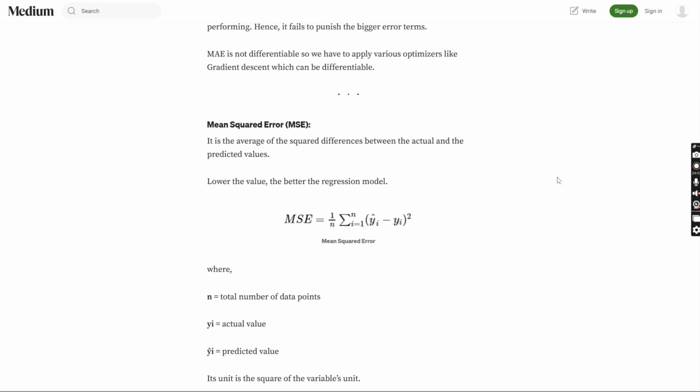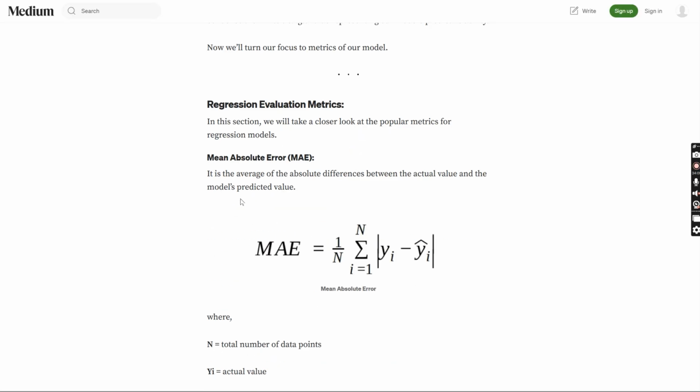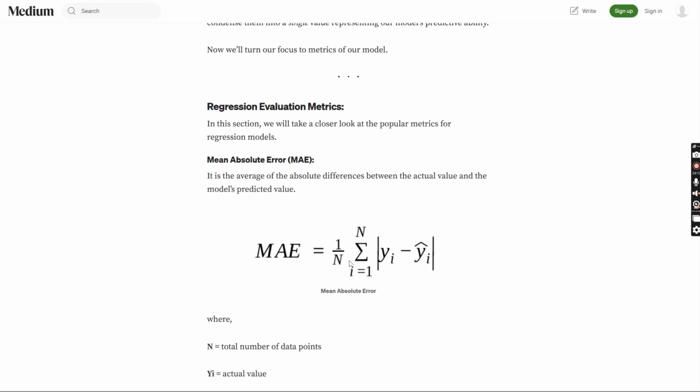There's a huge variation. Now those 10 data points are gonna change your mean absolute error. Why? Because you're considering the average of all those residuals at row level. That means for 1,000 rows, you're calculating the average. Those 10 rows are gonna shift your average. They're gonna shift your mean. That's the drawback with mean absolute error. This is again one of the interview questions. Mean absolute error has an impact of outliers in its calculation. When you do the mean and you consider the outliers, they shift the mean.